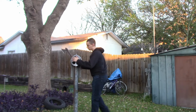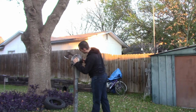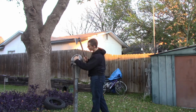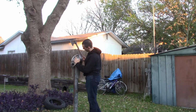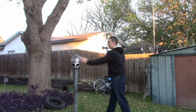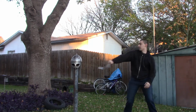Oh! We got some indentation right there. That is actually enough power in that strike to cause it to bend inward. Not as much as our pole hammer did, but still, enough that would probably get this guy's ears ringing. Let's try to the side.